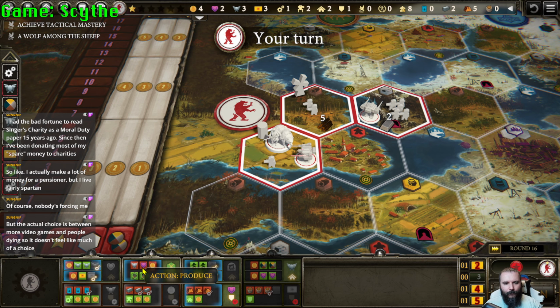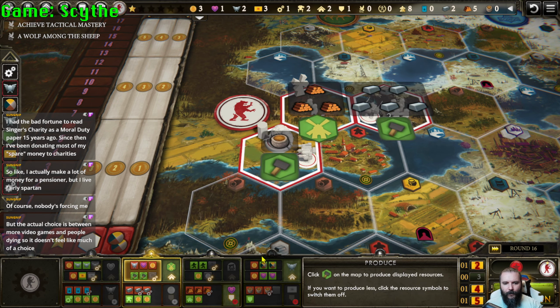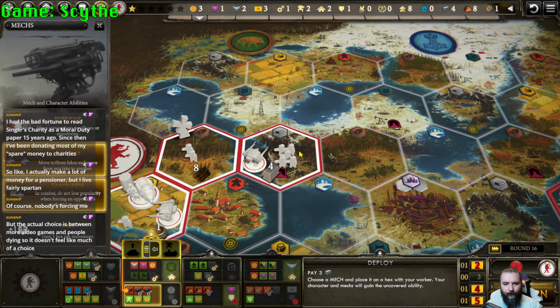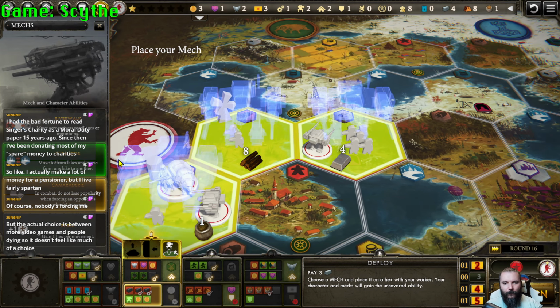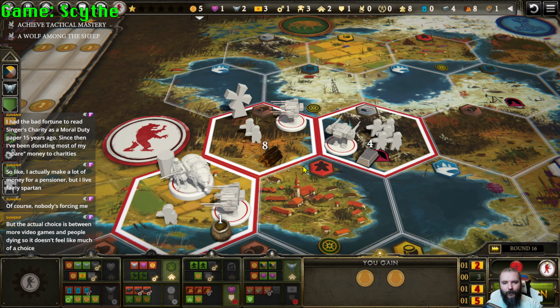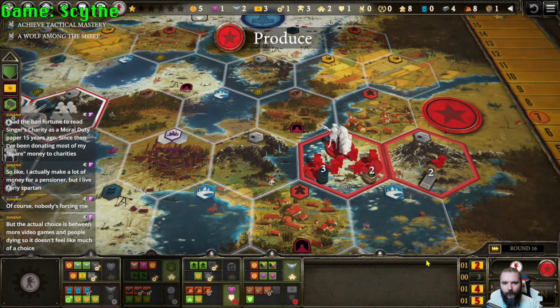For me, let's produce, because I can. Produce everything, everywhere. And deploy another mech. And move on lakes. I don't need any more wood, so I'll be grabbing those guys. And turn.